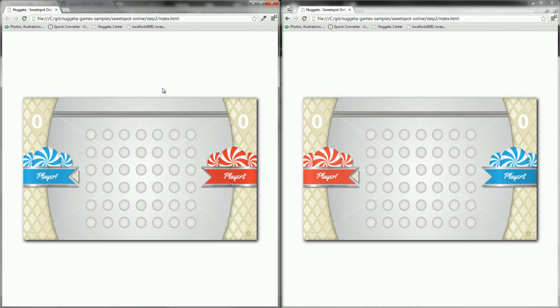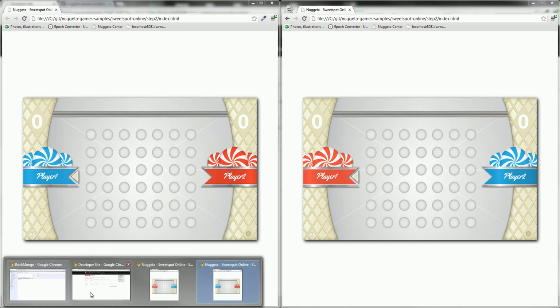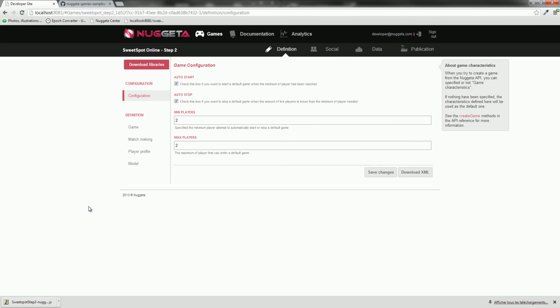Now that our players are accepted in a game, we just need to start this game. So for that we use here the default game characteristic. To see how our game characteristics are defined, we need to go to the developer site, in the configuration page, and see that our game is in an auto start mode, meaning that when the minimum number of players is reached, the game will be automatically started, and then the players will receive a game state change message with the value running.